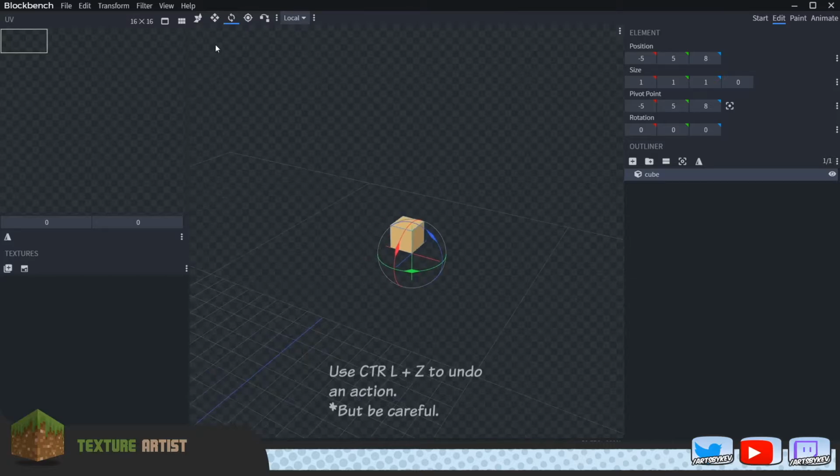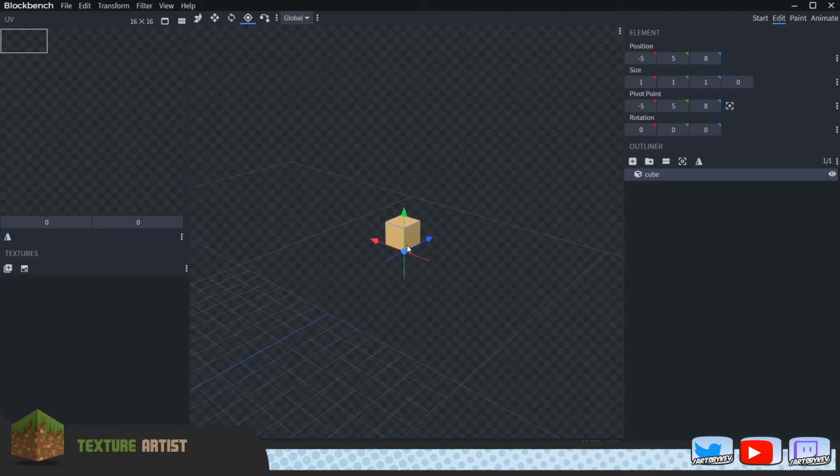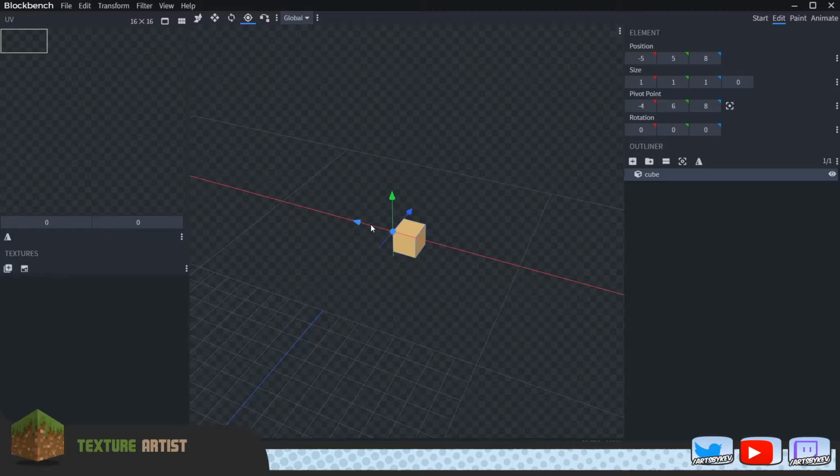To move this axis point, we would normally go and click on pivot right here. What's interesting about the pivot right now is if I go to move again, I can't move the pivot, because the pivot point itself is only moved and affected within the pivot setting here. Now I can move the pivot point. I can make it snap to this corner, this corner, this corner, or this corner even. Or back where we were in the beginning.